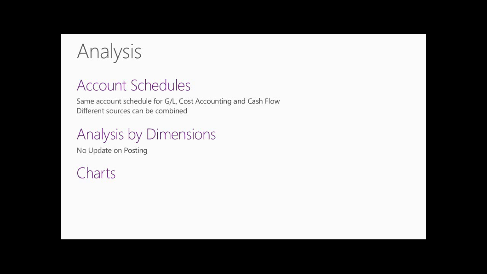With account schedules, you can also do further calculations and consider additional aspects. For example, remember that for open orders, payment tolerance cannot be considered in the cash flow amounts. Instead of calculating the cash flow amounts for open orders including the payment tolerance amount by adding a customization, with the account schedules, you could take the sum of the open sales orders and then use an individual factor in an extra account schedule line to calculate the new cash flow forecast amount for open orders and take some deductions into account this way.